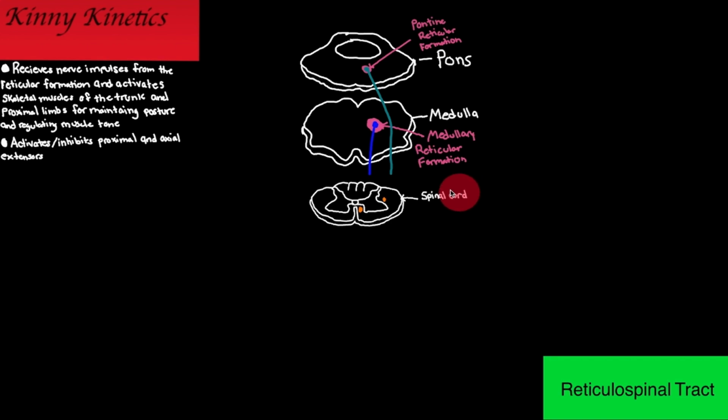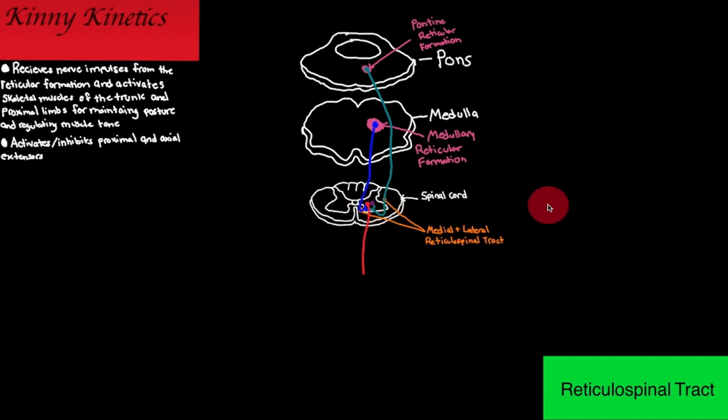Within the spinal cord, the lateral reticulospinal tract is located on the lateral aspect of the spinal cord, while the medial reticulospinal tract is located on the anterior aspect of the spinal cord here. Here, the signal from the medial reticulospinal tract is going to travel through the medial reticulospinal tract in the anterior aspect of the spinal cord and synapse with the motor neuron, while the lateral reticulospinal tract is going to travel through the lateral reticulospinal tract on the lateral aspect of the spinal cord and synapse with the motor neuron within the ventral horn of the spinal cord here.